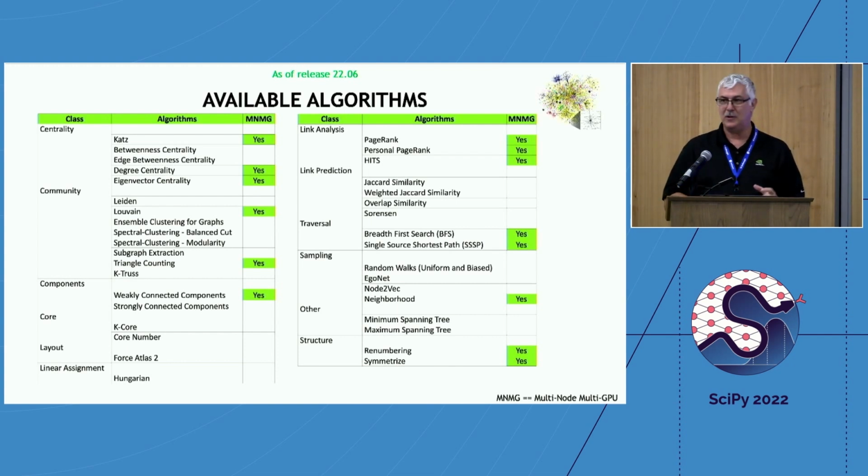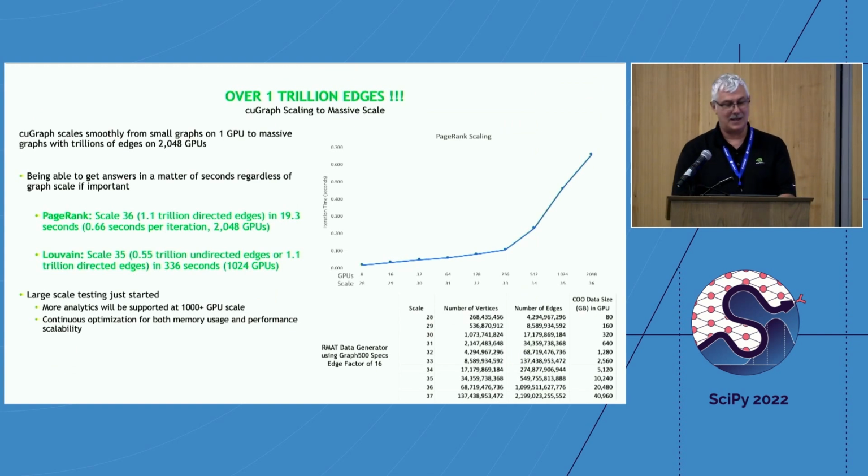So on a single GPU, roughly a 32 gig GPU, you can have about 500 million edges per GPU. We like to scale out to big problems. So we scale out to multiple GPUs in one box and then multiple nodes across multiple boxes with various types of interconnects. And the hope is that, I'd like every algorithm to scale for however big you want. And talking about scaling, we recently published some results on us scaling up to 1 trillion edges. PageRank at 1.1 trillion edges takes 19 seconds.